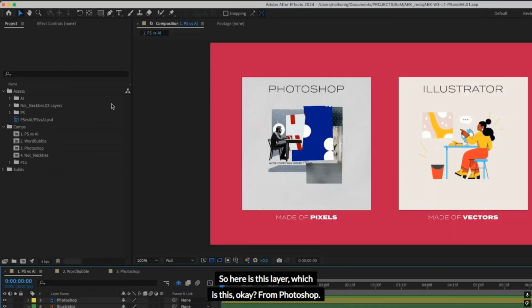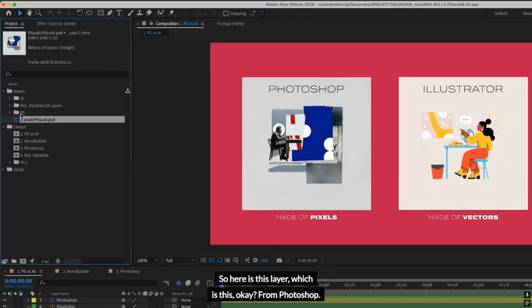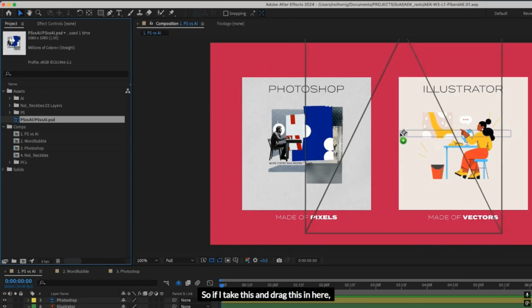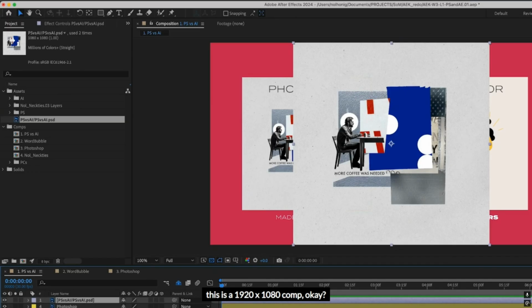So here is this layer from Photoshop. As we can see up here in the project panel, this is a 1080 by 1080 layer. That's the way I made it in Photoshop. If I drag this in here, this is a 1920 by 1080 comp. Natively, this is the size of this layer. It's 1080 by 1080, which means it's the same height as the comp it's in.